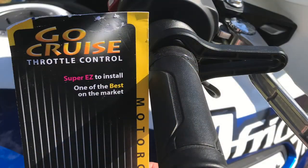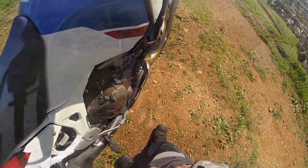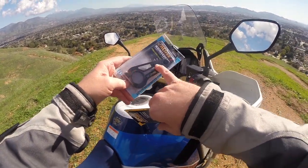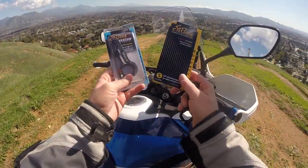I've been using this guy forever. It's an amazing device. I think every bike that doesn't have a cruise control on it should definitely have one of these in the pocket of its rider. Now, just recently I saw this guy at the AIM Expo. It's the new GoCruise 2. It's aluminum and looks like it's adjustable here with the spring, but as you can see, it functions exactly the same way. So I've got a pro tip for you.